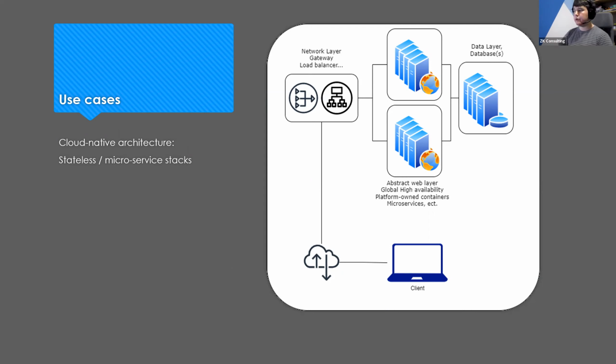Essentially, you do not have a session. You do not have a state. You only work in terms of workflows. So what are the attributes of that architecture? You have your middleware, you have your data layer. In the middle, you have an abstract web layer, a web layer that does not contain a session and will only deal with the end user in terms of workflows. You don't have a user session on purpose, so you do not need to replicate it.